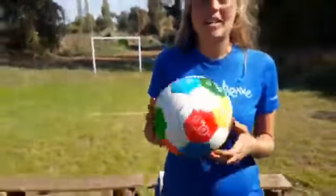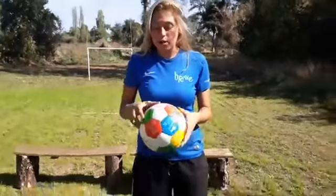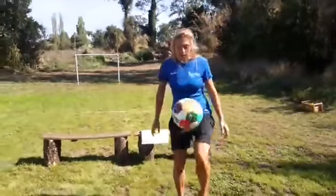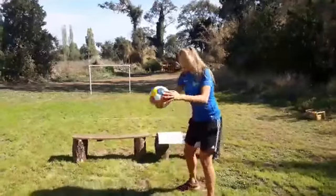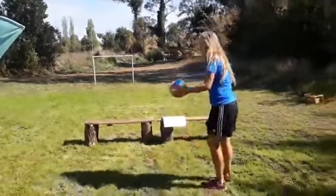When I first started doing juggling or practicing kick-ups, I remember I could only do one, but it really is just practice, practice, practice, and you can always let the ball bounce in between. That's quite a good way of giving yourself a bit more time. You can either keep it up volleying, or do a bit of a half volley where you let it bounce. That just gives you a bit more time.